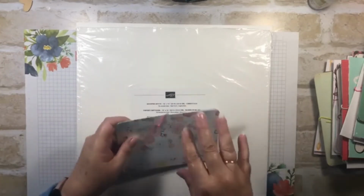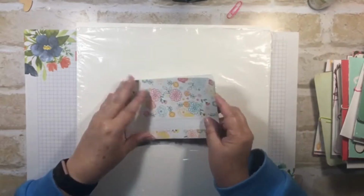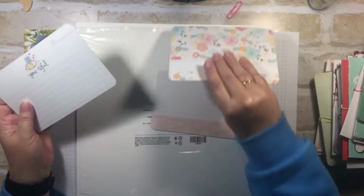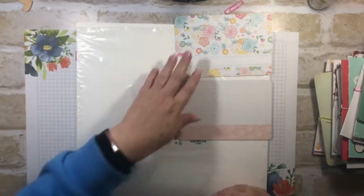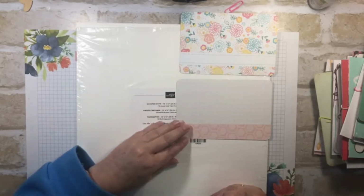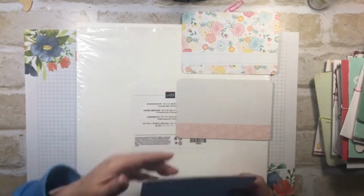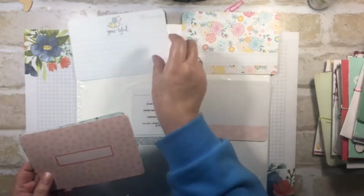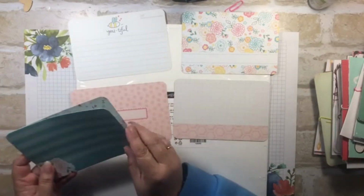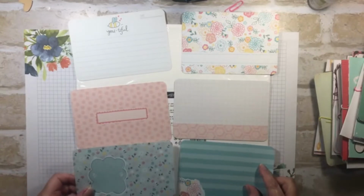So this is the first one that I've just picked out, and I just put together things that I thought went together. So I have these beautiful flowers. I love this card. This one I picked because it's got the same color pink as there. That has the blue in it. That's got the same color pink. This has the blue in it, and that's got the blue in it as well.